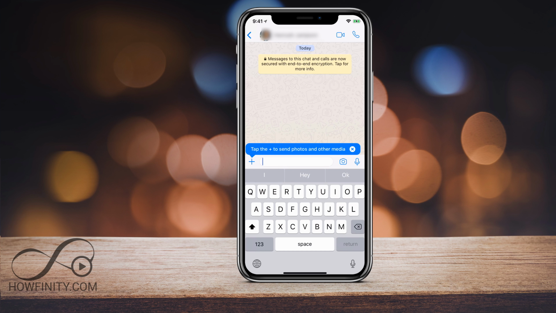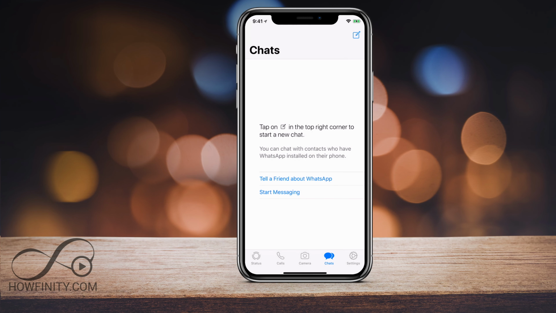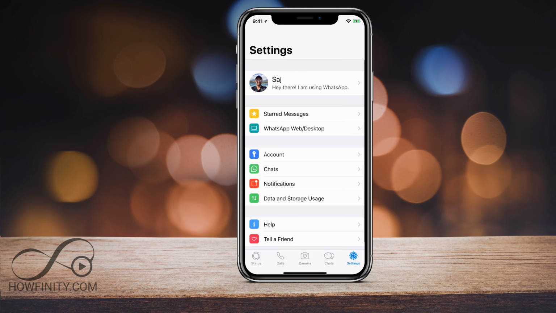On top, there is video and phone calls. If you press those icons, it will change it to video and phone. If I go back to this chat page again, on the bottom, you have camera, you got call, you got your status where you could change your status, and you got your settings. It's a really straightforward, simple messaging, video, and call app.